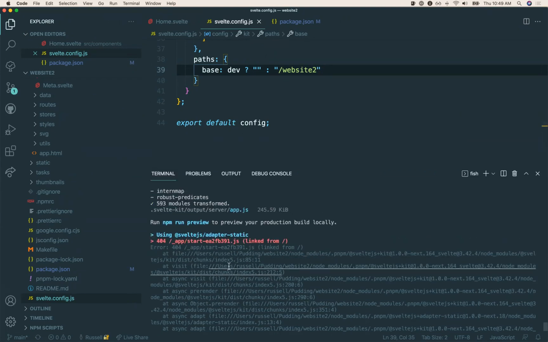So this is part of it. I still don't know what's going on with this thing. It's a 404 from root.